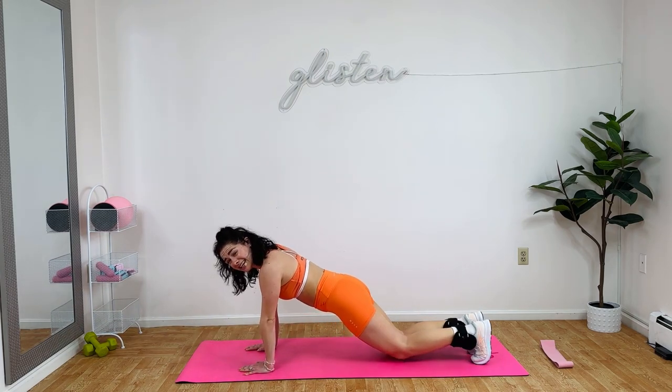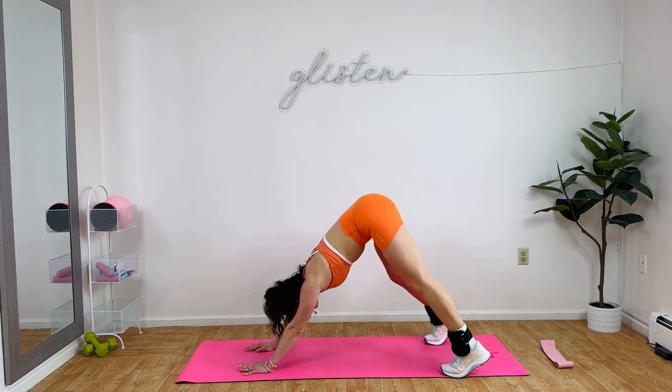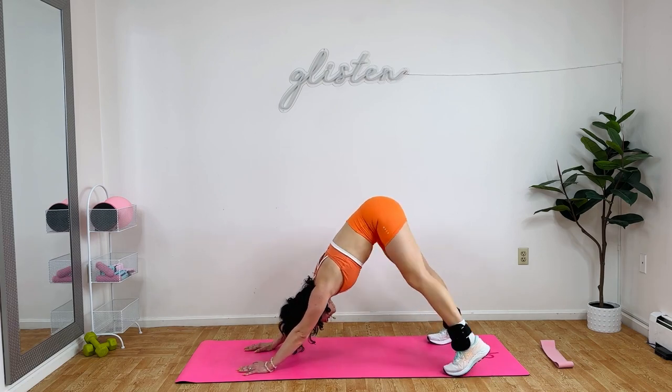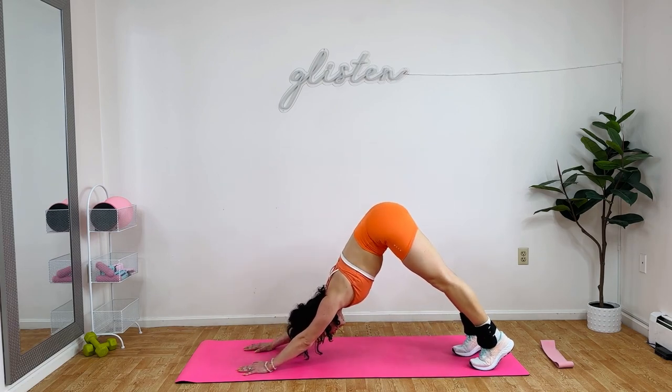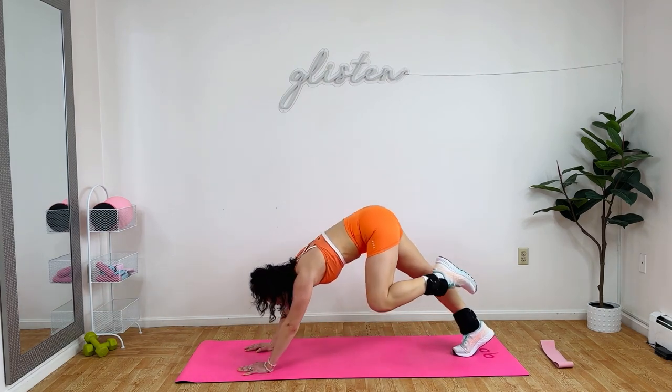Plank. Take it to a downward dog. Tread the heels. Tread those heels out. Beautiful job. We are finishing with a spider. I think they call it a spider. I don't know. We need to make up a better name for this. Elbow to knee. Take it back.